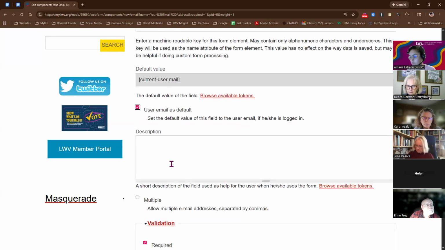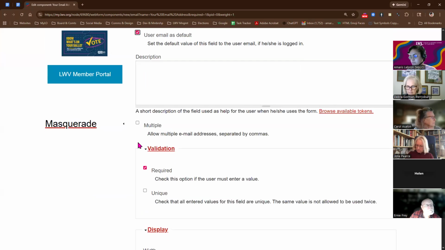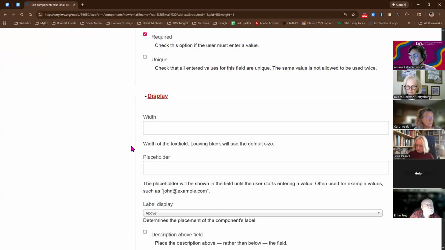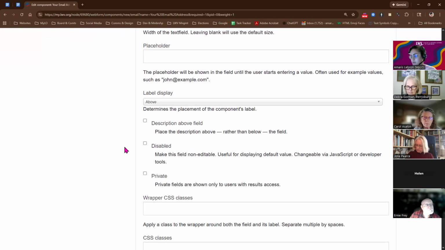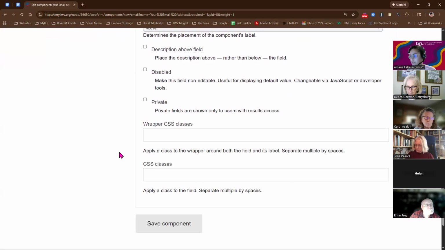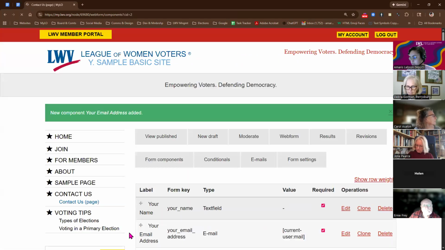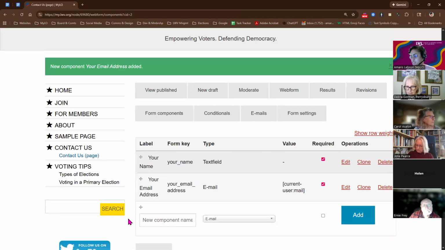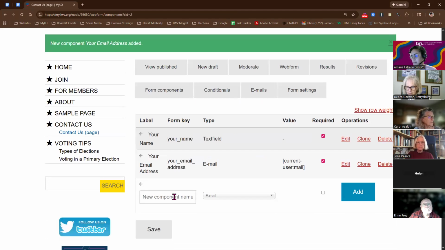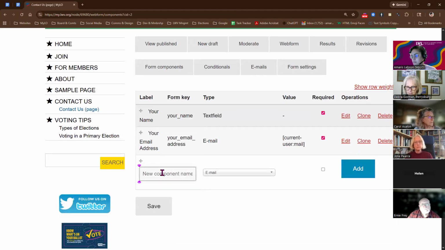And then again, another option for a description. And I'm going to go through again to the bottom. So that is another one that is pretty simple if you're not trying to change the display or allow them to add more than one email address. It's a pretty straight shot. Okay.